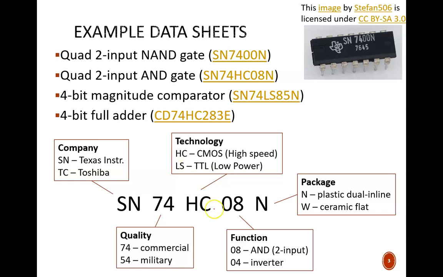The next code, which is usually two or three numbers, is the portion that you probably care most about in our labs. It identifies the function of the chip. For example, 08 is for two input AND gates. 283 is for a 4-bit adder. The final letter in the product number identifies the physical package. In our labs, we use only plastic dual inline packages, the shape you see in this photo up top. But other packages may be made from different materials, have a different shape, or a smaller size, for use in tight spaces.